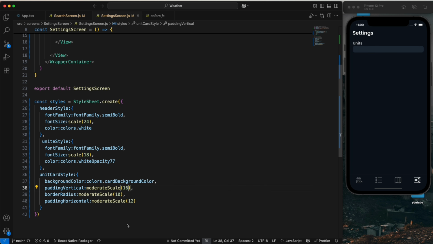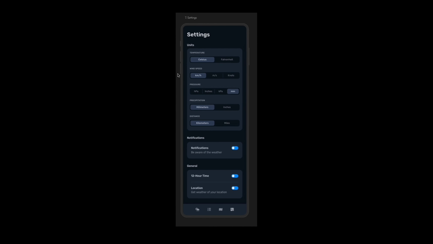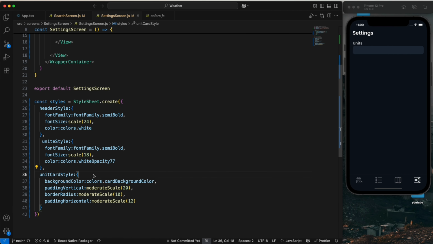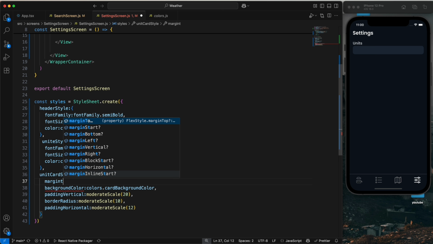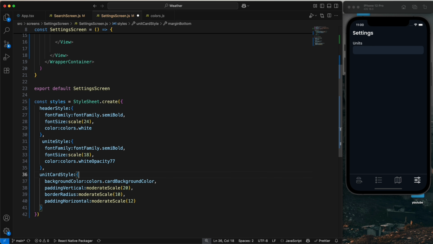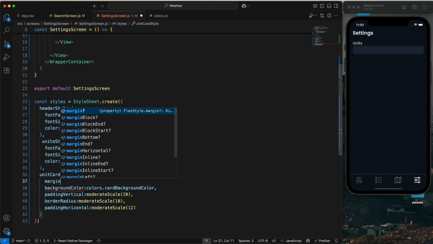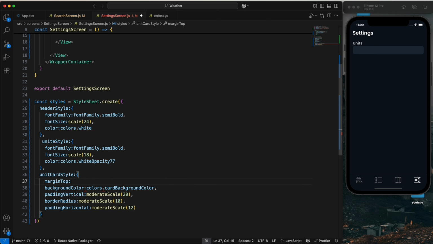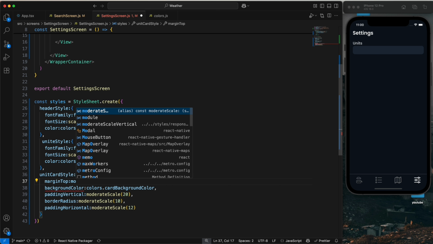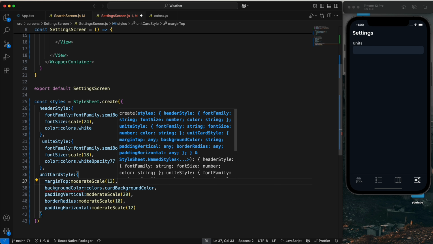And padding vertical, we need a 20. Just add the margin top, we need to add the space from the unit to the card, moderate scale, and 16.